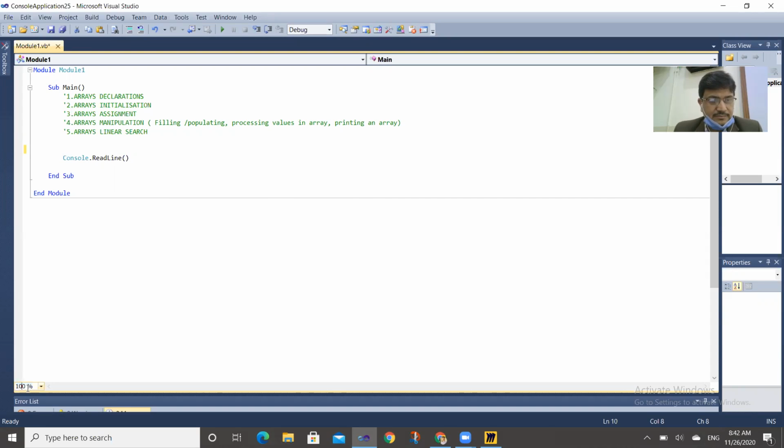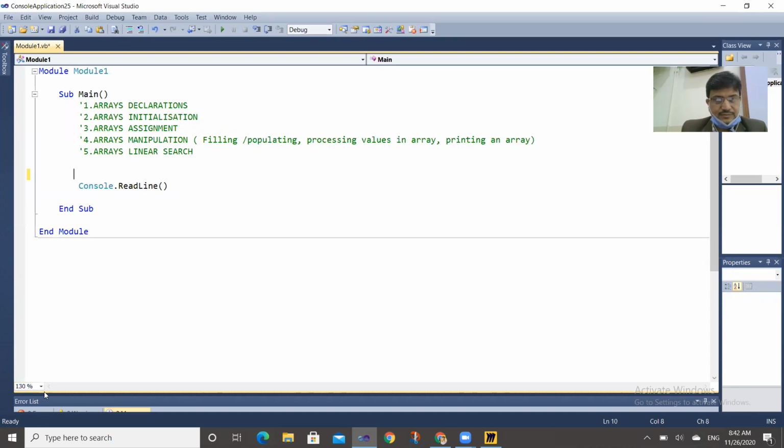Right, now coming back to the topic, as I told you, while talking about arrays, we have these actions, these steps that we carry out in order to deal with arrays. We have to declare the array. I taught you how to declare it.